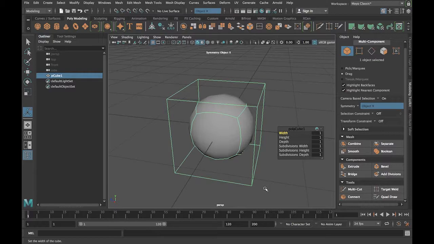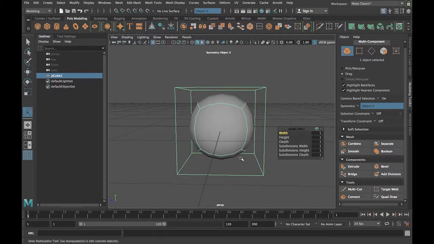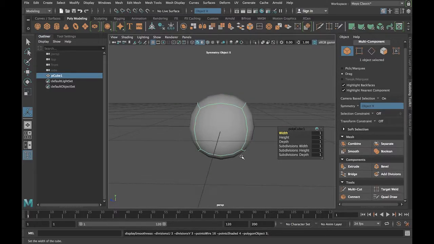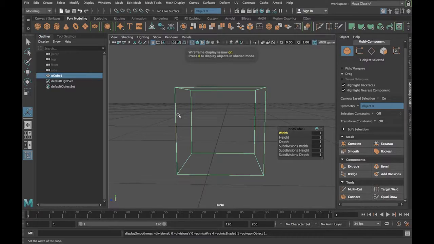And because we're polymodeling and not modeling with NURBS, smoothing something out will give the appearance of roundness, smoothness, or curvature to your object. So while we have this smooth preview on, by pressing 2, 1 is the actual geometry, 2 is a smooth mode, 3 is without the wireframe around it, and 4 is the wireframe of smooth. Or 4 is just wireframe mode in general, whether I have smooth turned on or not.